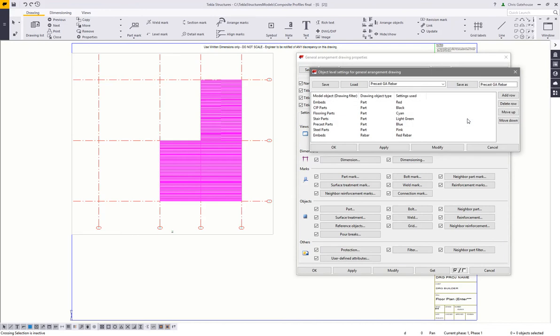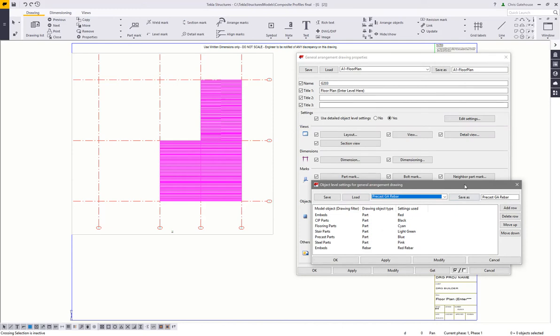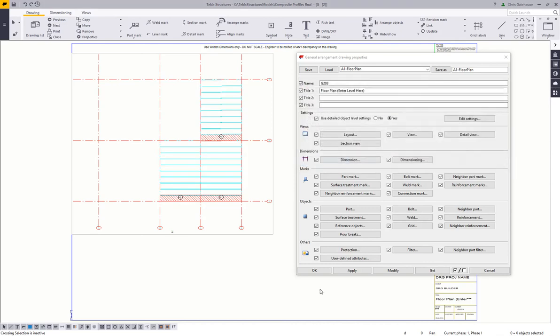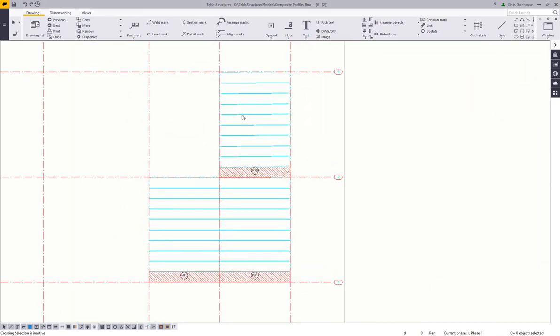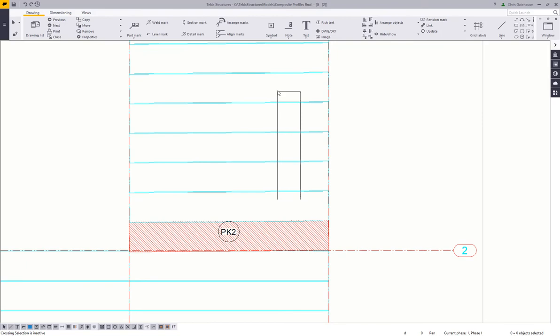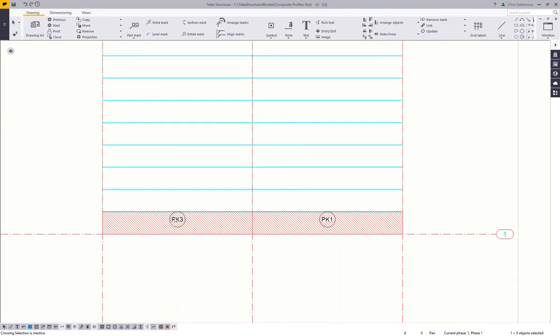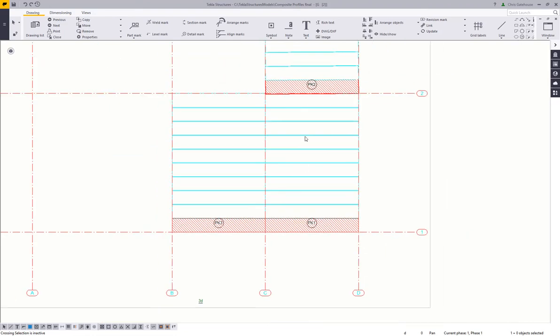The important piece of information that I've included now is here in the edit settings. So I've got a set of rules for decking drawings now. So decking GA, let's load that and let's see how that looks. So you can see that I've changed the object representations so that you've got regular sheets and then your start sheet. And you'll also notice that the pack mark is coming through automatically, and that is the reason it's critical to make sure that the pack mark is correct in the component when you put it in. Okay.